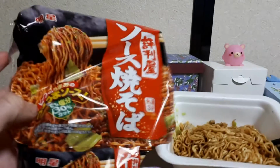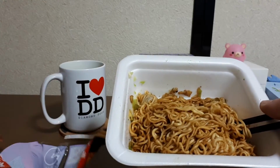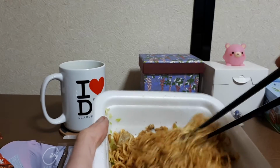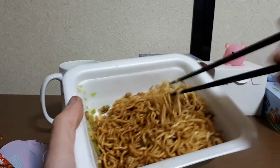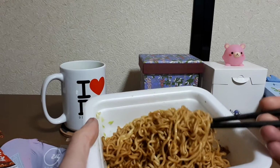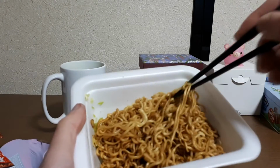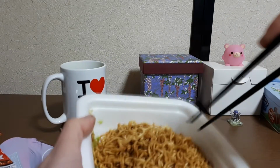It does look quite appealing, but what are you gonna do, for this is about 100 yen, so what, 60-70p? I don't know what that is in dollars, maybe $1. So it's pretty cheap. But you know, you can get a cup noodle, the king of noodles, for just over 100 yen. So why go for this if it's going to not look like the package? Anyway, let's try it.